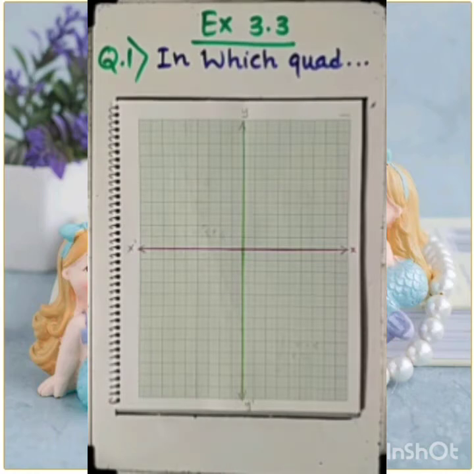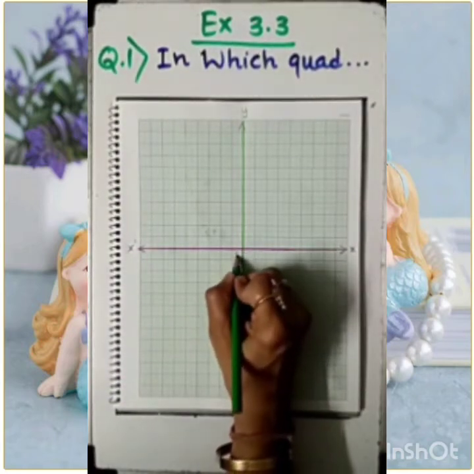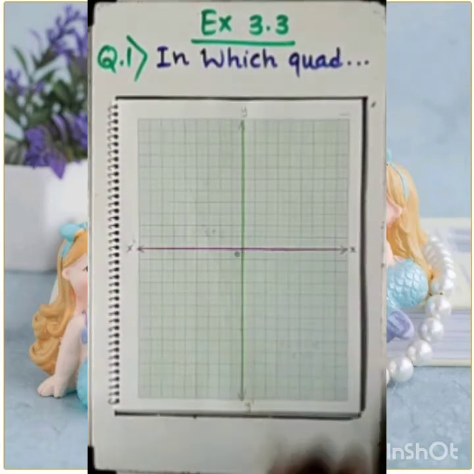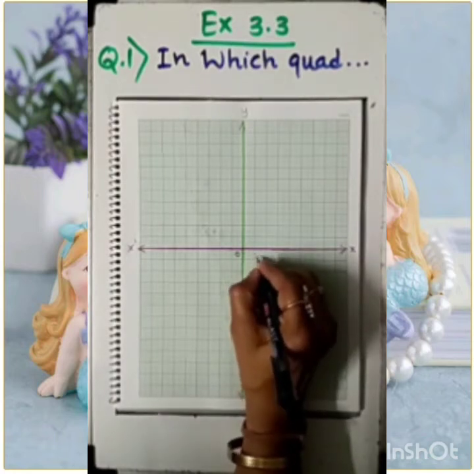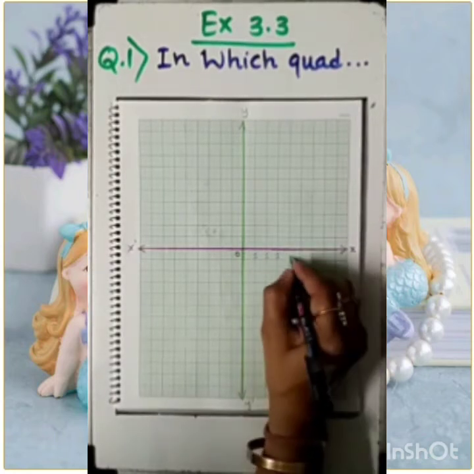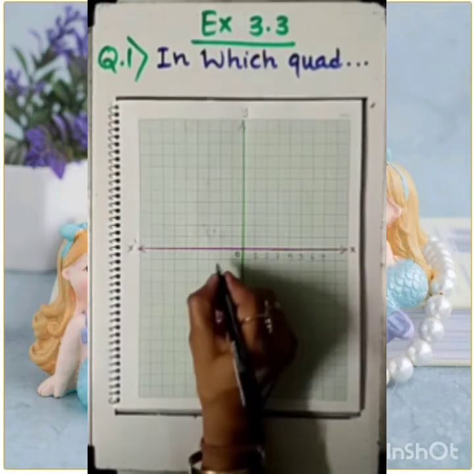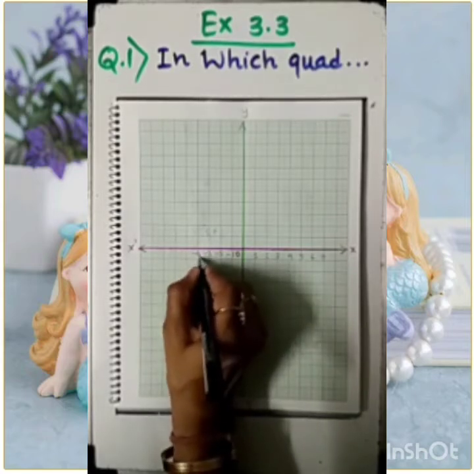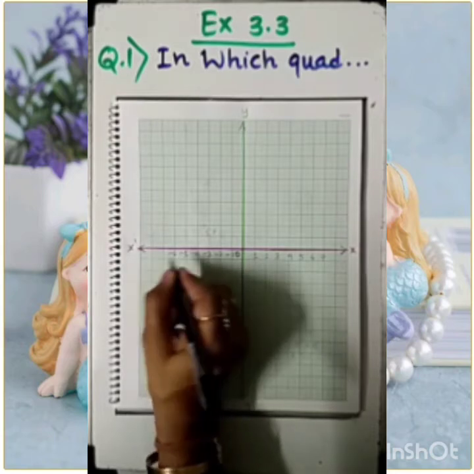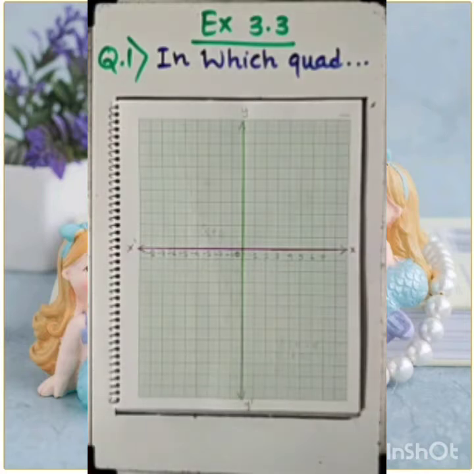Now, as we know, we need to mention the intersecting point of both of these lines, that is, both of these axes, as the origin O. Okay. So let me first write down all the points on the right side: 1, 2, 3, 4, 5, 6, 7. On this side it will be -1, -2, -3, -4, -5, -6, -7, -8. One by one, please go with that.